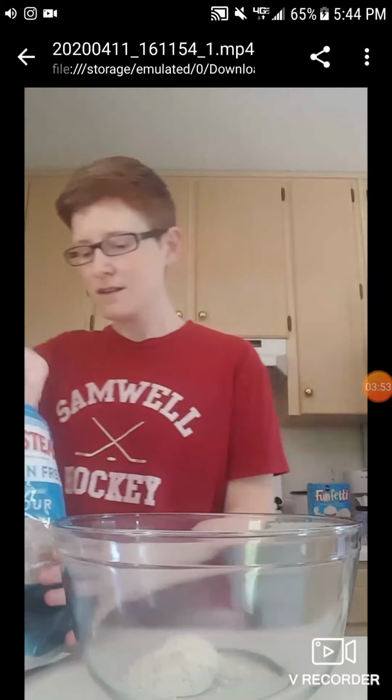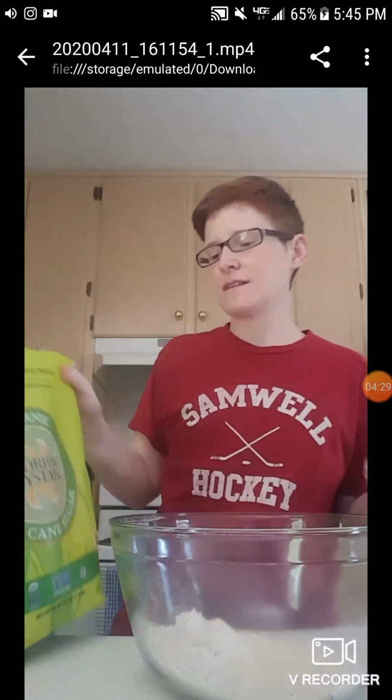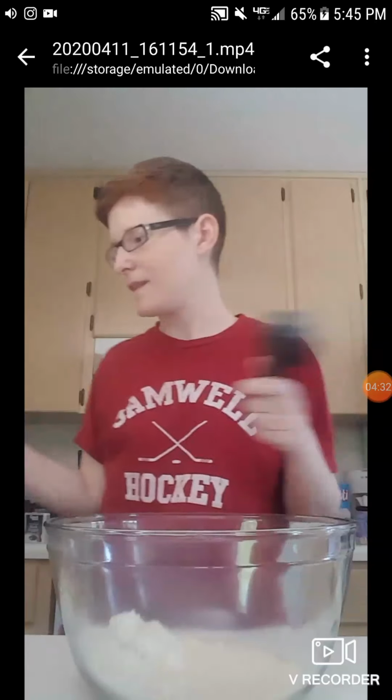So measuring out 3/4 cups. Almost out of flour. Okay. Then we're going to add our sugar. And I use raw cane sugar because it's vegan. So you use a 4th cup and then a half of a 4th cup, so an 1/8 cup. But you can use regular flour. Okay, then we're going to do a 1/4 teaspoon of baking powder, baking soda, and salt.